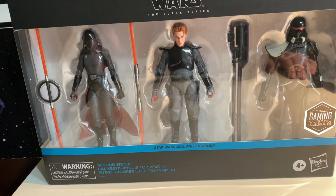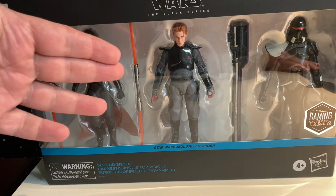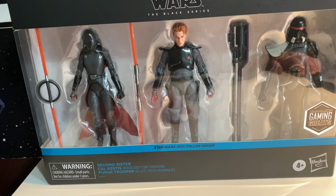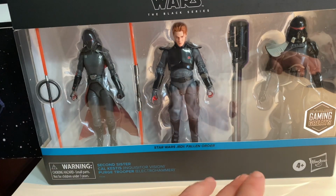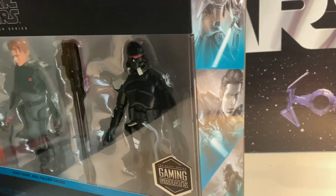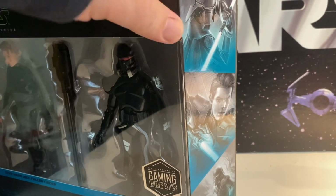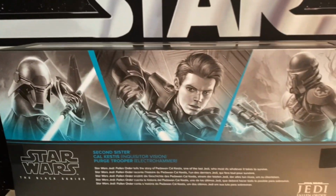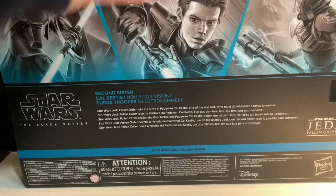So here we have a Jedi Fallen Order 3-pack. We have the Second Sister, Cal Kestis in Inquisitor disguise, I don't know. I have not played, this is Fallen Order. I played Fallen Order. Anyway, yeah, it's going to be a disguise. Purge Trooper. It's our third Purge Trooper. And it's still got the slanted side. You can see they put the 3 different pieces of artwork for that. On the back, we've got all 3 of those. This is not numbered or anything, so nothing to worry about as far as numbers on this.